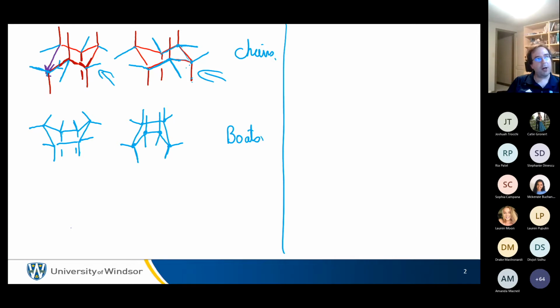Yes, but probably in the form of, if you notice where I had it, I had these chairs in one of the lectures. I was showing how a chair flips. The chair flips from a chair to a half chair to a boat to a half chair to another chair. You might need to be able to draw something like that, and for that you need to sketch out a boat. Would you need to do a lot of analysis on the stability of the boats? No.